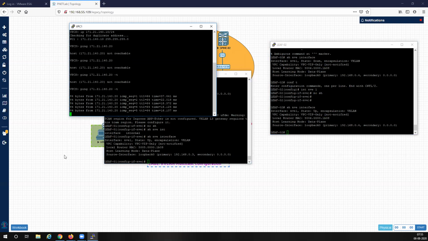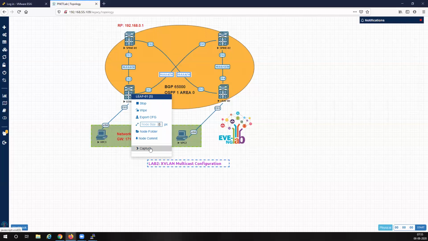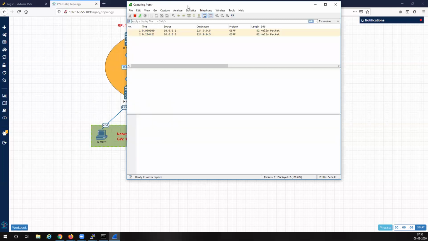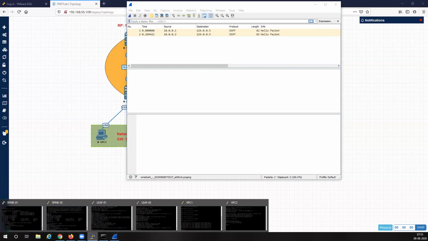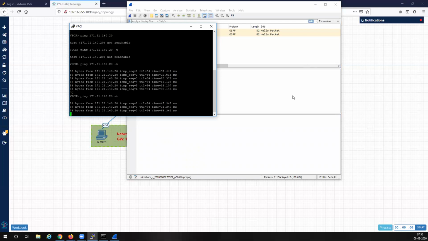So let me explain what happens behind the scenes. Let's go here and capture Ethernet 1/2. I'm going to ping it and we should be able to see a packet.